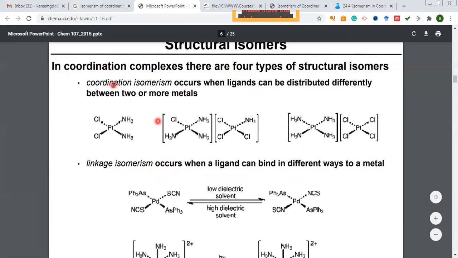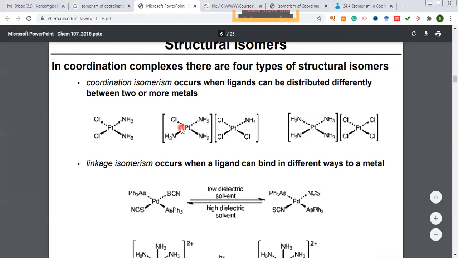Now see what coordination isomers are. In the first sphere we have three ammonia and one chlorine, and in the second sphere we have three chlorides and one ammonia. So this is one compound. This is the second compound, and the second compound is formed due to exchange of this chlorine with this ammonia. That produces a platinum tetraammine and platinum tetrachloride complex. These are two different spheres of one coordination compound, and these two have the same molecular formula.